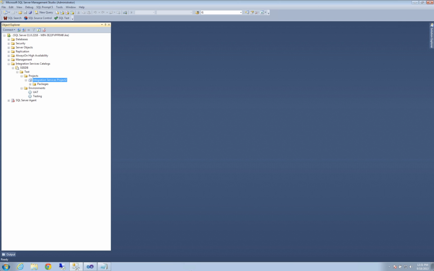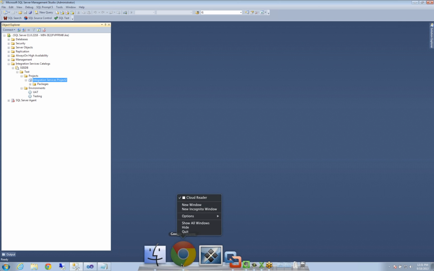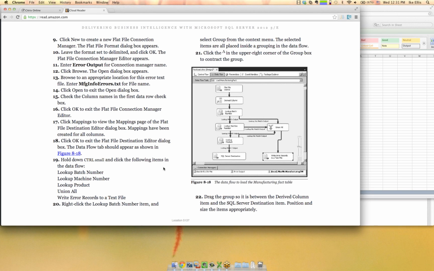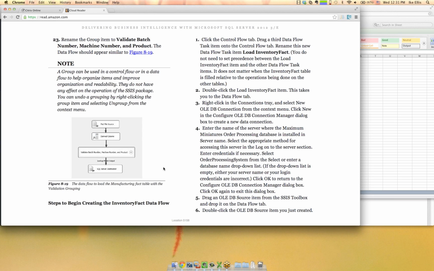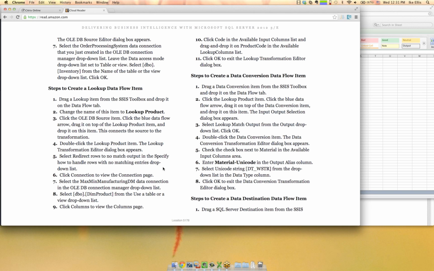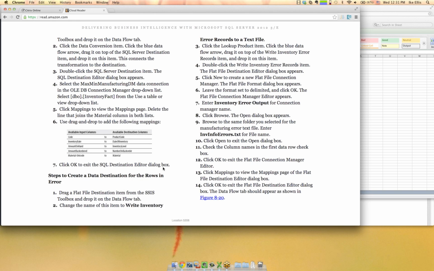So I saw that the book actually had associating properties like you were talking about, but it didn't have that environment thing. So that's something that wasn't in the book. Oh no, it is. I'm sorry. Create environment. Yeah, it is in there. I don't know how I missed that. I'm sorry.